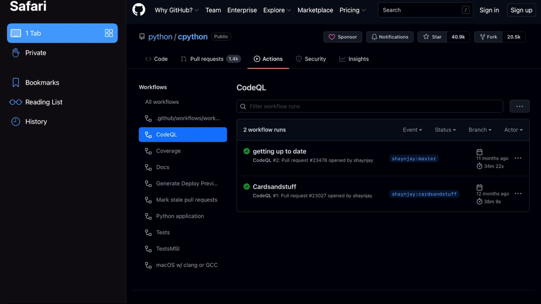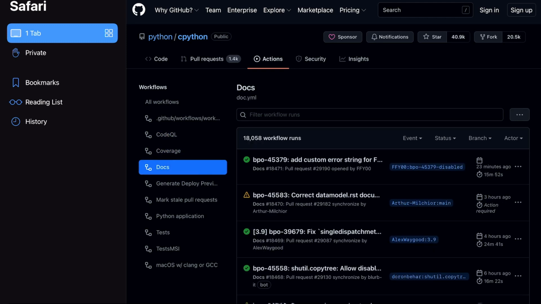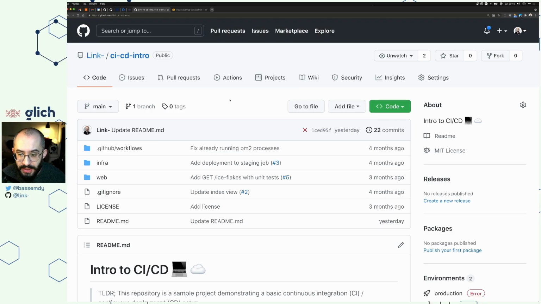You can see here that there are obviously other types of workflows. And these might be related to generating the documentation or maybe even creating the releases, right? So we're going to talk about some of these things when we cover continuous deployment and continuous delivery at a later point. We're going to start our demo with this basic repository.